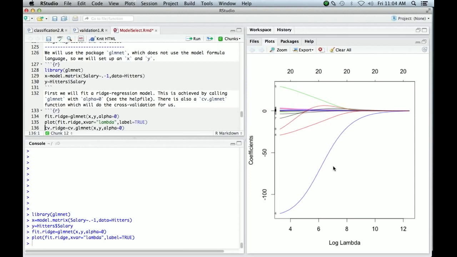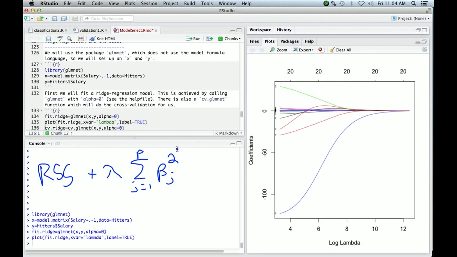So the criterion for ridge regression is the residual sum of squares, which is the usual for linear regression, plus lambda times the summation j equals 1 to p of beta j squared.